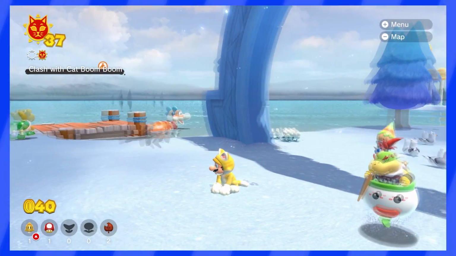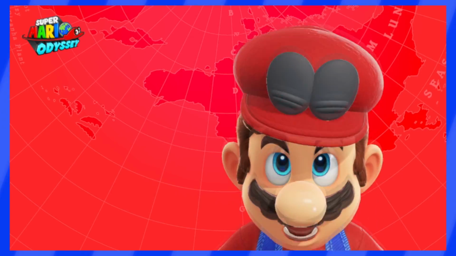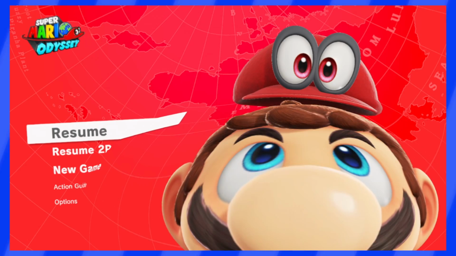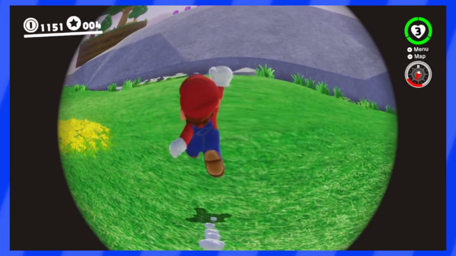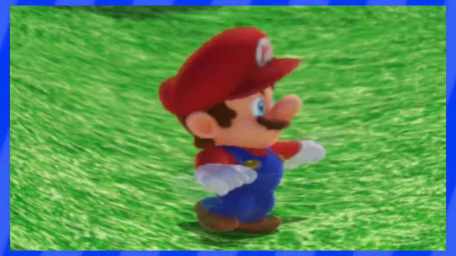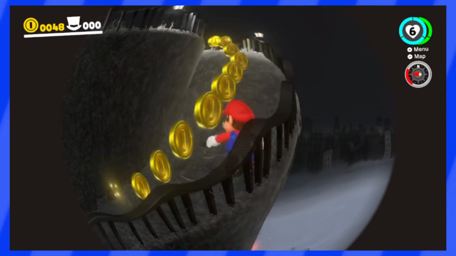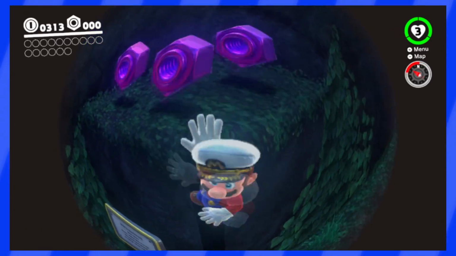But here's the thing, what if it never went away? What if we played Super Mario Odyssey with the fisheye filter on at all times? Well, this is what we're going to do today. The rules are simple. We are going to be playing through the campaign of Super Mario Odyssey and we'll activate the fisheye filter at all times.